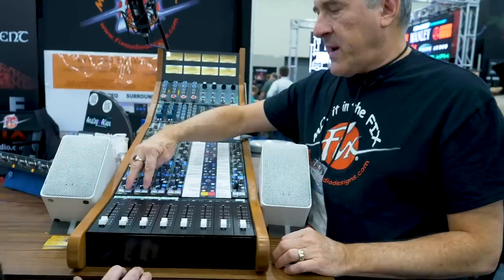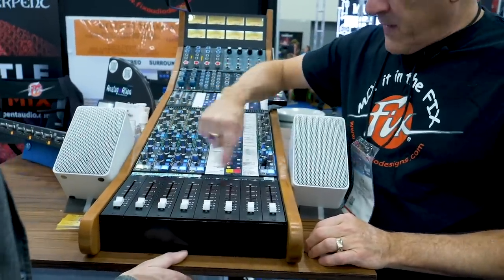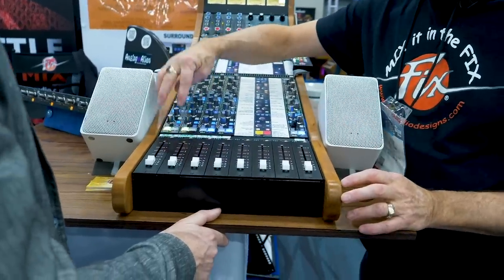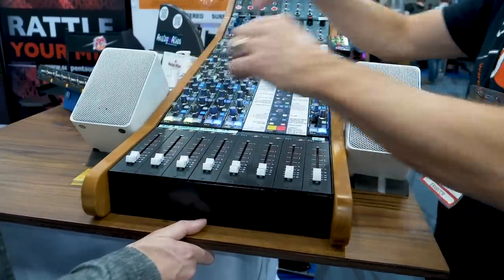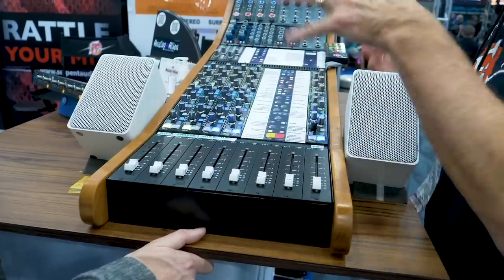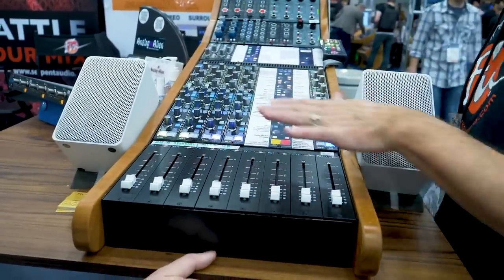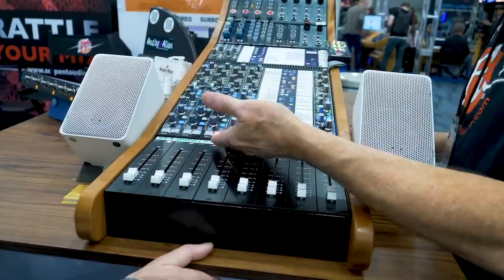So you've got these right here. Now, if you solo a channel, they turn blue. Let's say you're going to do a breakdown. So you solo these two channels, and it's just percussion. And then you want to bring back just the guitar. So now you mute the vocals while they're soloed. Now, when you come out, you can see that they're muted.